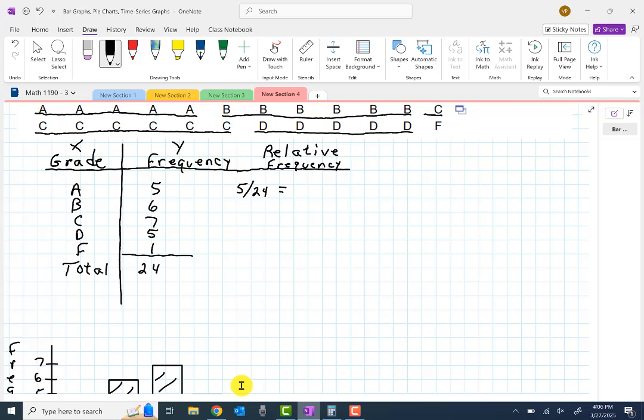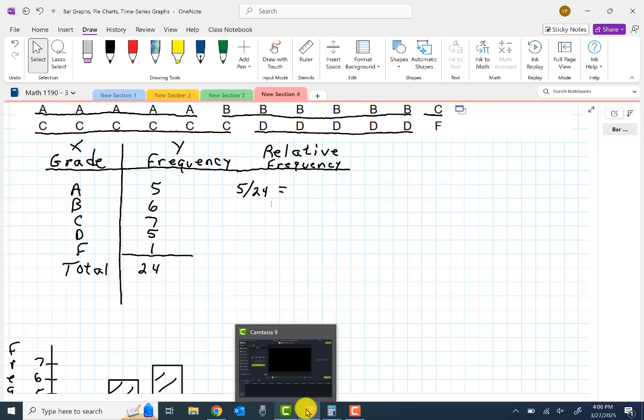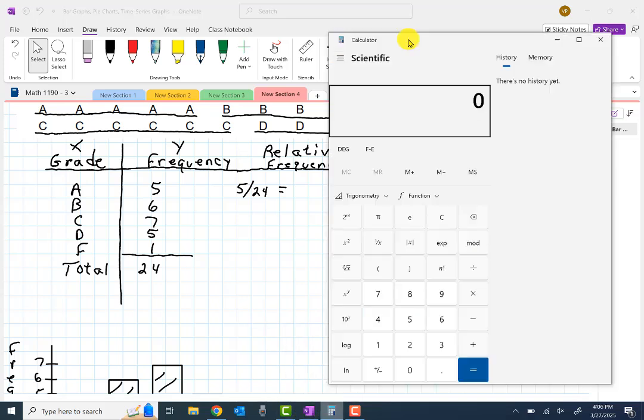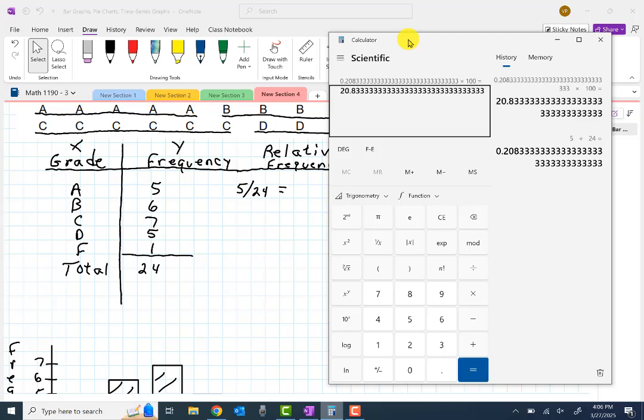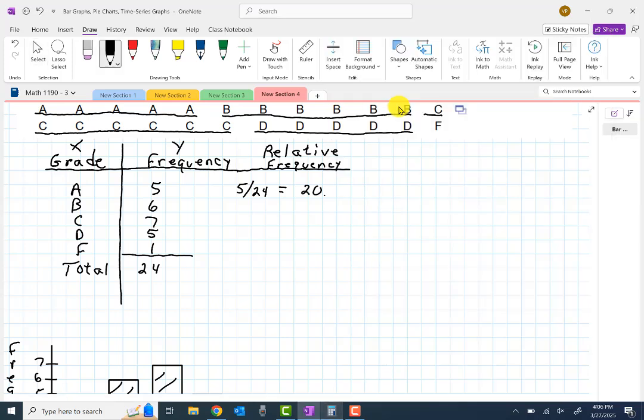But when you answer in the book or anywhere else, it's probably going to want it in a percent fashion. So I will do the calculator, 5 divided by 24, enter, and then I'll multiply by 100%. Now, it's quite possible, as I've been looking through the book, they usually have you round to 2 decimal places for this problem, so I'm going to do 20.83%. The next one then, 6 out of 24, that simplifies to 1 out of 4, so I know that happens to be 25%. Then the next one is 7 out of 24.